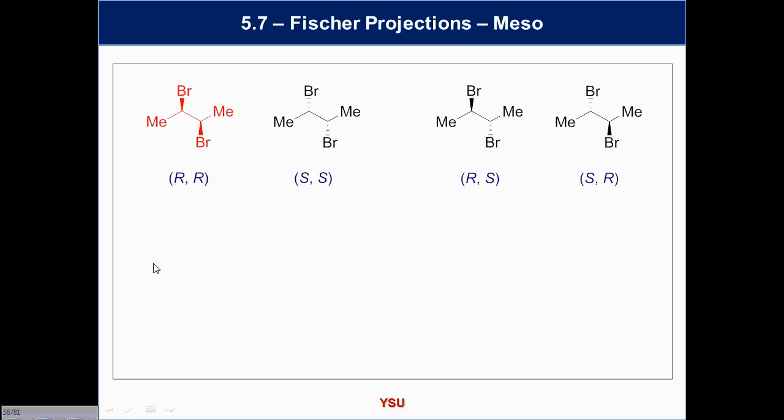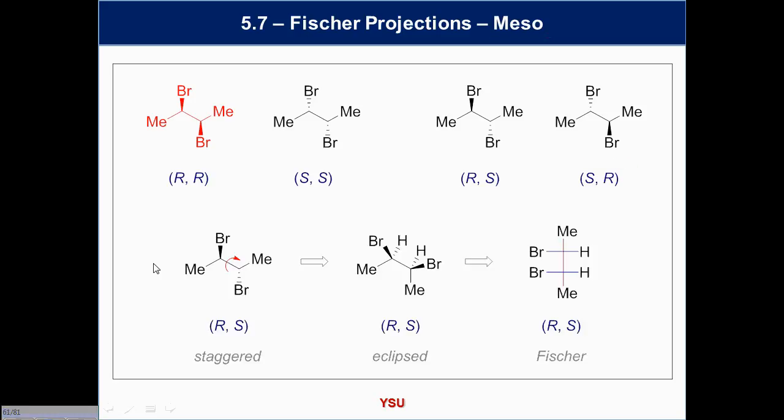And sometimes there are fewer. The fewer being the meso idea, where you get some symmetry. And I argue it's not so easy to see the symmetry in these things. Yeah, it's not particularly easy to see the symmetry. But if you turn these things into Fischer depictions, we start to see symmetry. You can see here very clearly that if I slice this thing in half, the top matches the bottom.